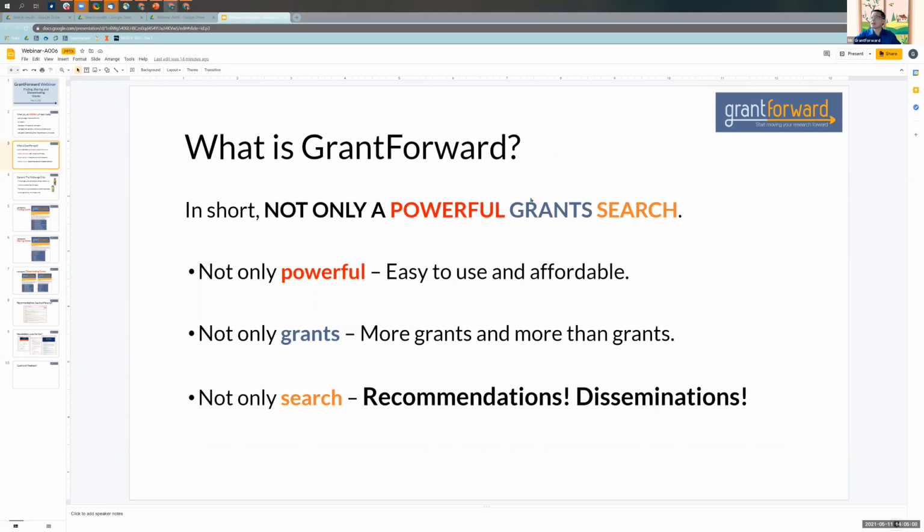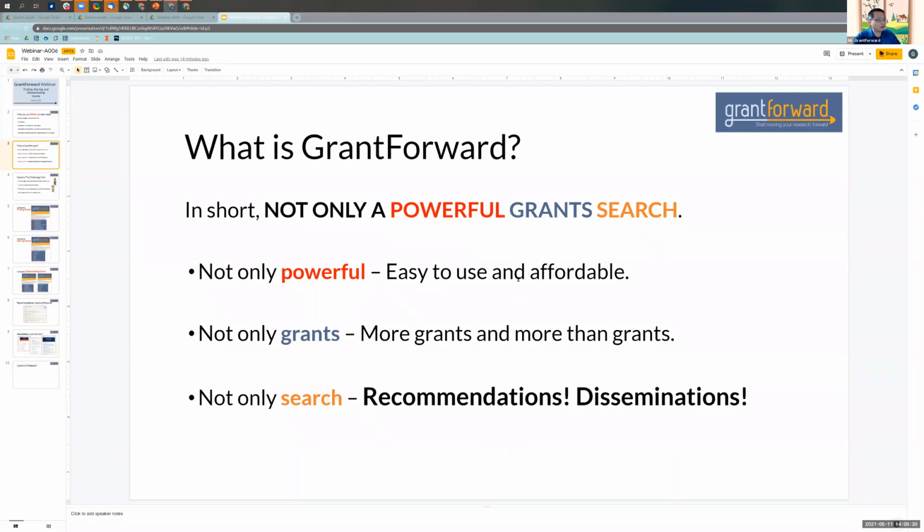Okay, so what is GrantForward? To set the stage, GrantForward in short. People ask me, in a webinar the other day with a big university, they asked me to summarize GrantForward in 3 bullets. I think these are the 3 bullets I will come up with. Number 1, it's not only a powerful grant search, it's also pretty easy to use and equally important, very affordable.